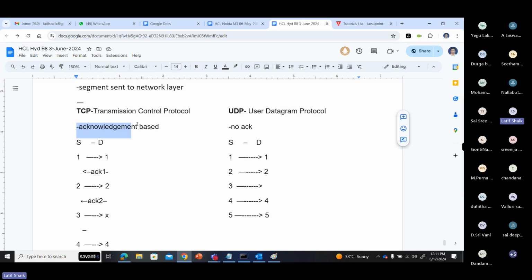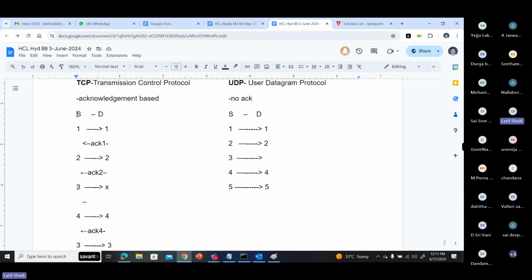So TCP type protocol is acknowledgement based. The source sends a packet, the destination receives it and sends an acknowledgement to the source. If the source does not receive the acknowledgement, it thinks this particular packet was not received. With UDP, there is no acknowledgement.